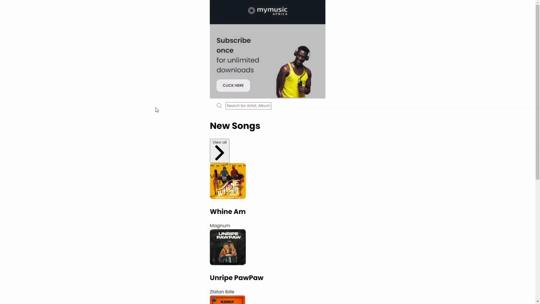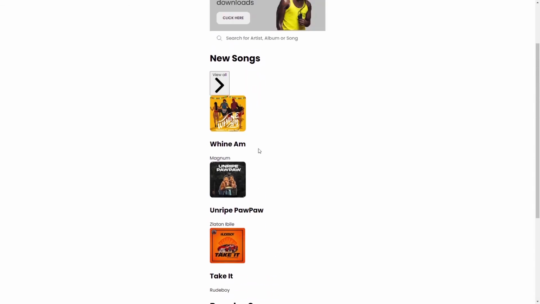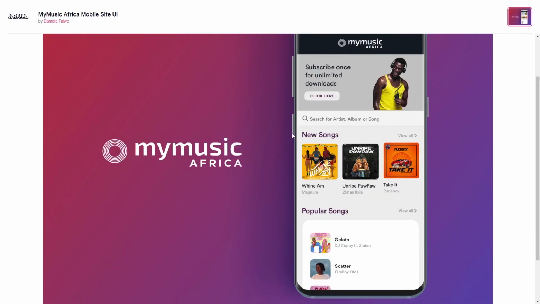Back into design, this looks okay. This looks something like this. That's perfect. I like it. Okay. Next thing will be to build our sections or new song sections and our popular songs. So we take a look at the design. Pretty much we're gonna start with the header, then just displaying this into flex, basically. Nothing too complicated here. Let's see how to make this happen.